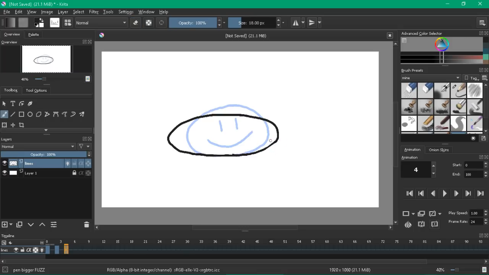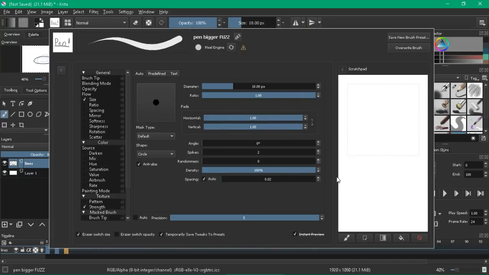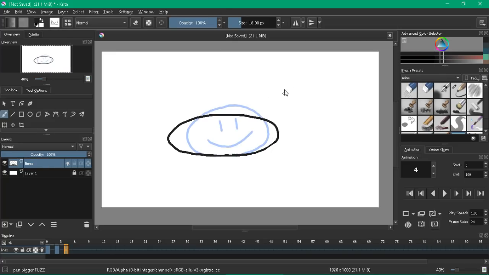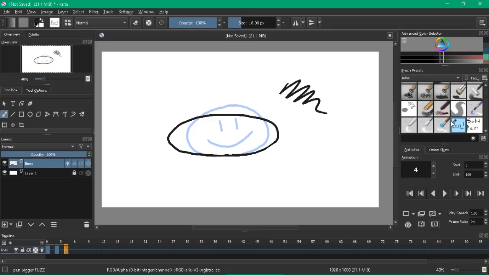Oh, okay, so here's another thing I think is really useful when doing line work. If you hit F5 in Krita, you'll bring up the little brush editor thing, and I really recommend having this setting on, eraser switch size. That just means when you're drawing with whatever brush, like right now I'm just drawing with a pen brush default kind of thing, when you hit E or whatever you have set to make it go into eraser mode, it'll switch to its own custom size that's independent of the drawing brush. And that's just really nice for if you're drawing junk and you're like, oh, I need to erase this big section, and it's just very fast to do it that way.